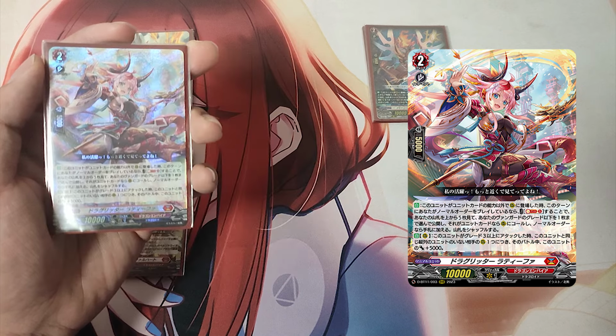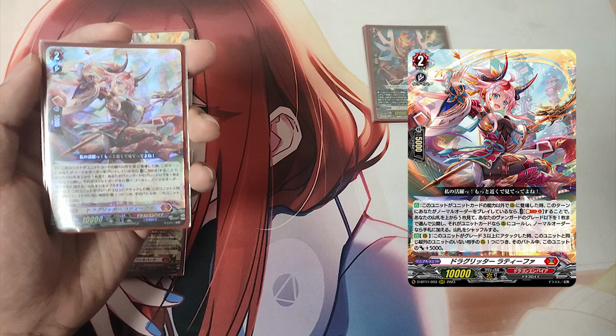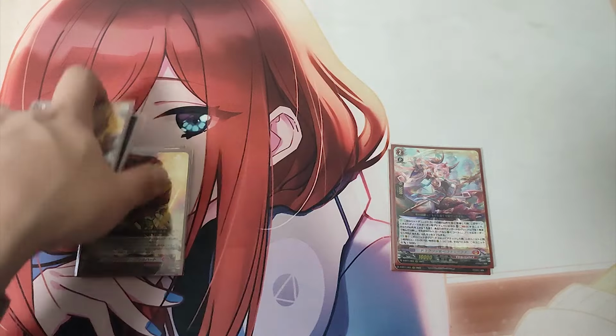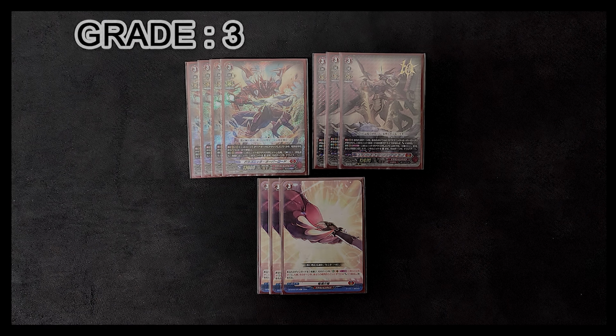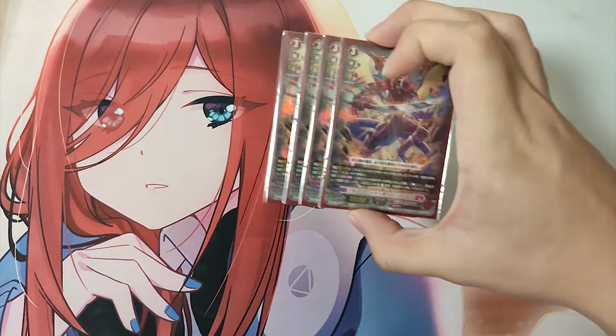Second skill, Auto as a rear guard. When this unit attacks a grade 3 or greater unit, this unit gets plus 5000 power until end of battle for each of your opponent's open rearguard circles in the same column as this unit. And with that, we just about covered the deck's Grade 2 lineup. Next, let's get on to the Grade 3 lineup. And now for the Grade 3 lineup. For the Grade 3s in this deck, we are playing 4.